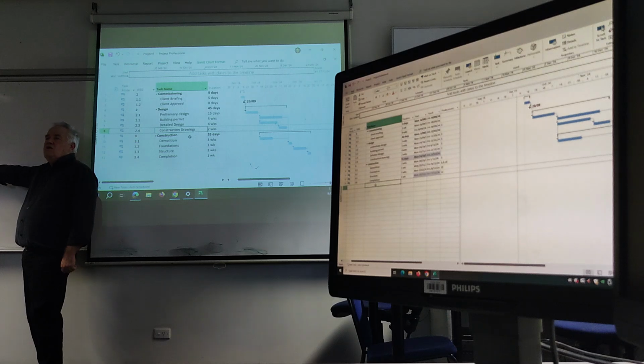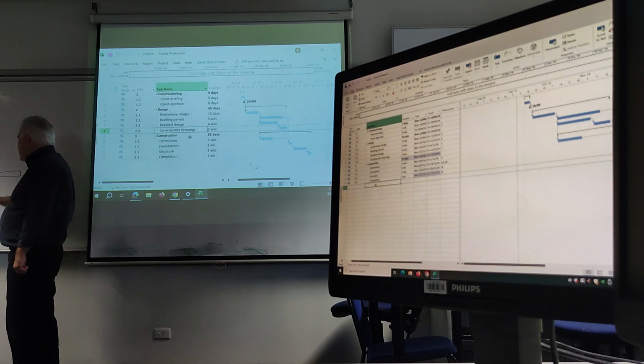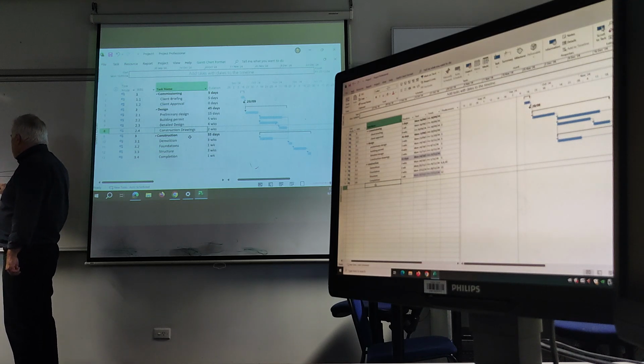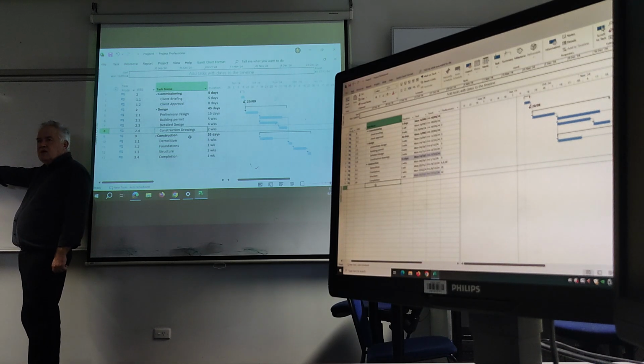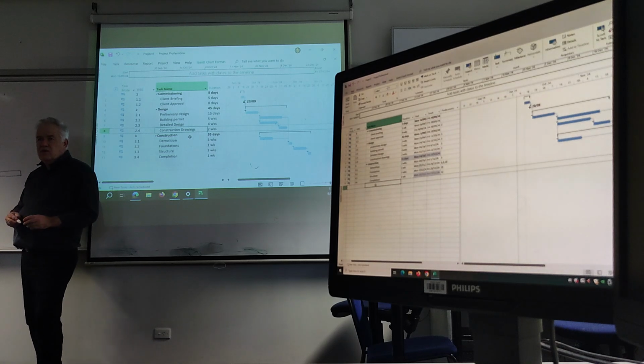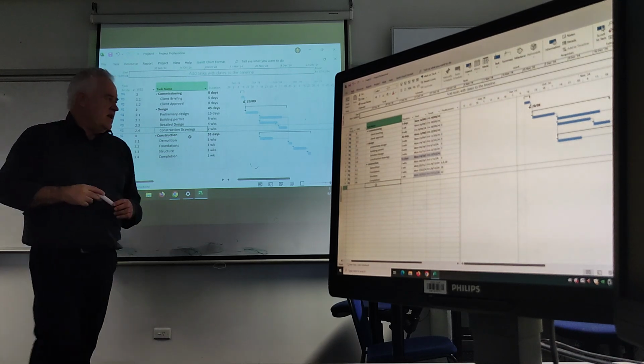Knowing what you do about concrete, is it a good idea to lay the slab one day and then go and walk on it the next? What happens? It breaks, it cracks, it hasn't reached its strength yet. So we're going to have a lag between when we finish the foundation and when we start the structure, because we need a little more time for the foundation to reach full strength before we start stuffing around with it. Okay, so that's what lead and lag is.